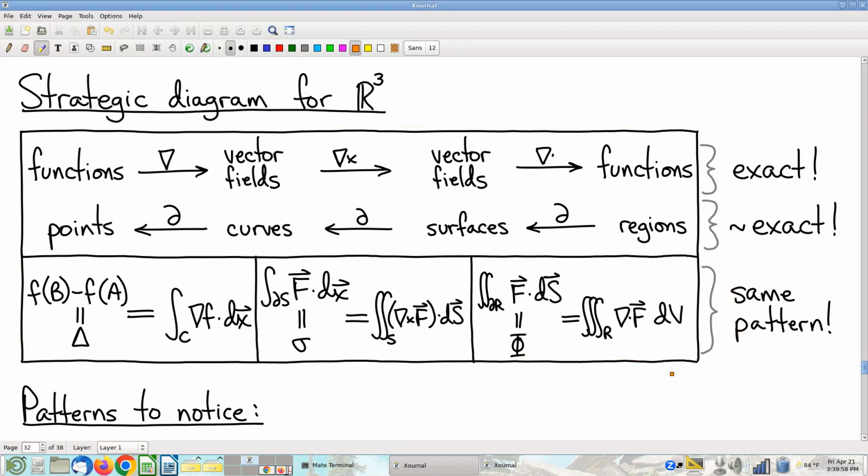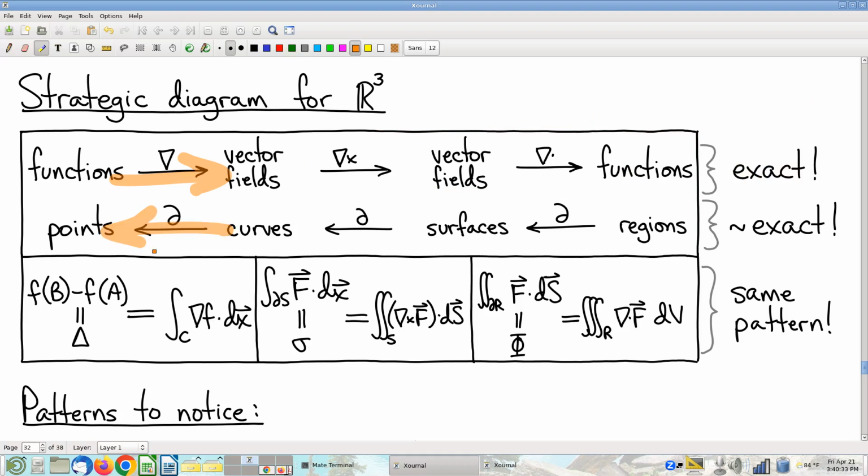You'll recognize our fundamental theorem of line integrals, previously discussed. Our Gauss's divergence theorem, previously discussed. Stokes's curl theorem. You'll recognize that we are composing gradient followed by curl, as we've previously seen, is exact. And we're also composing curl followed by divergence, which we have also previously seen is exact. So let me further point out.